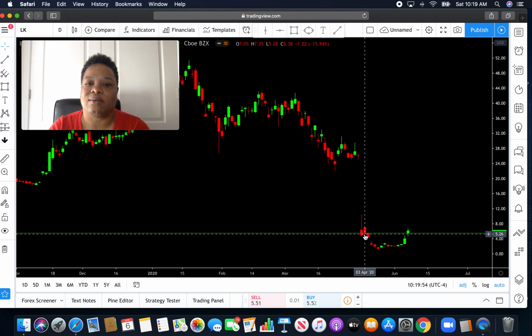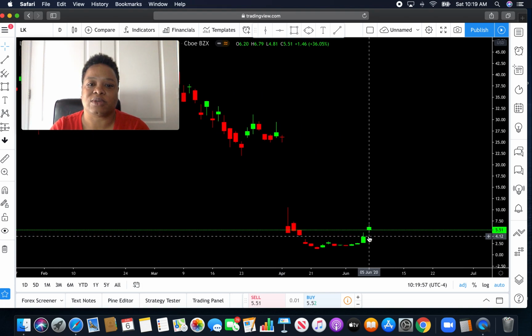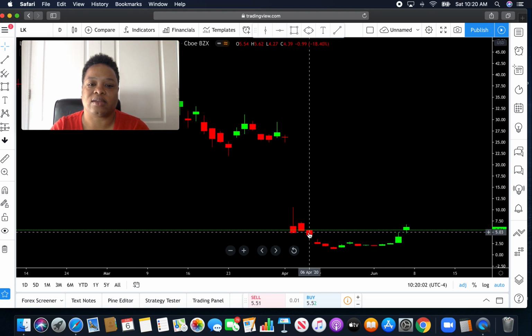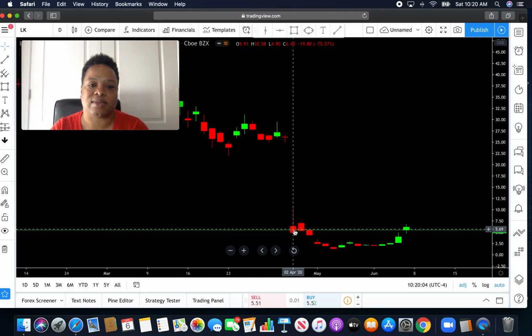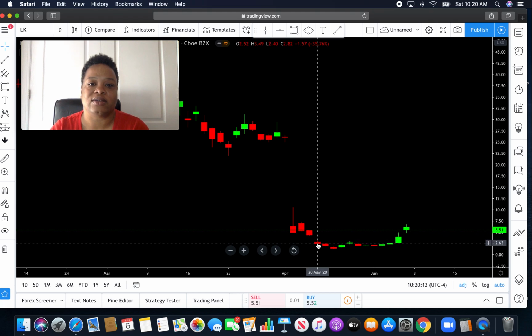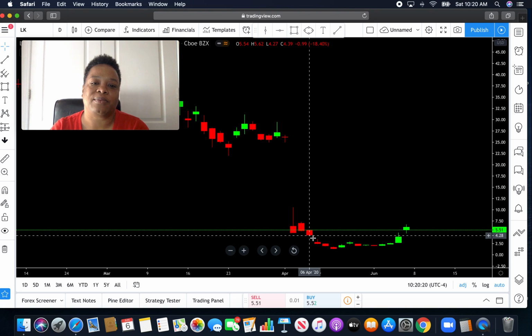Okay. Then looking here at this candle, let me make this a little bit bigger here and zoom in on it. This candle right here, this was May 6th. So May 2nd, May 3rd, May 6th. And then taking a look here, this is all the way over to May 20th. So basically 1 year after this company went public. So there's something that happened here. Trading didn't stop for the entire world in this time period. This was a halt in trading on this company in this time period.